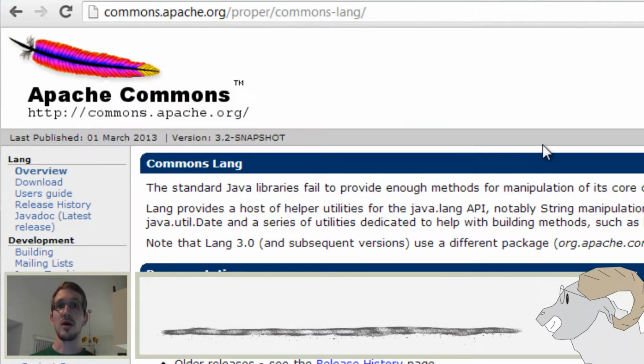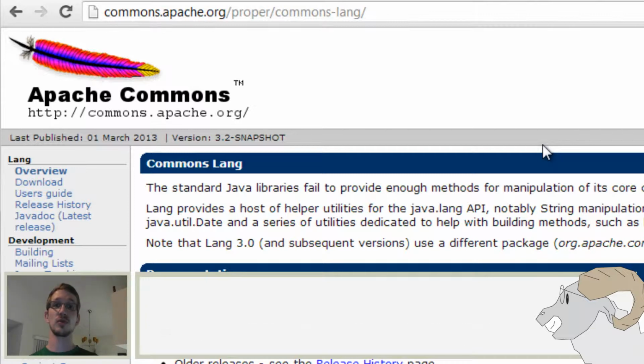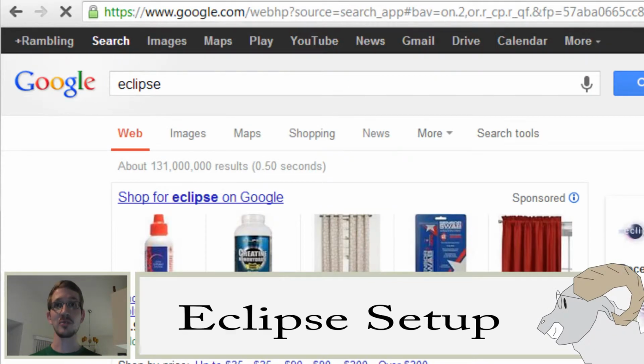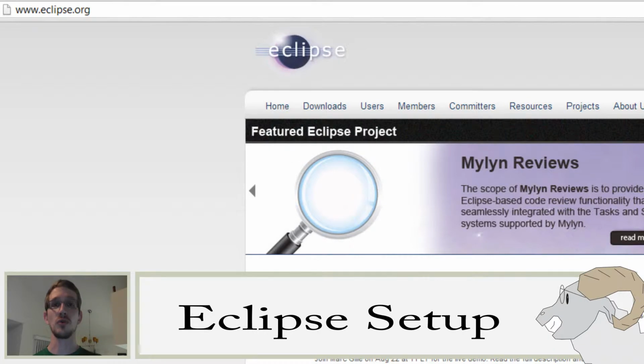Next thing, I was talking about a program that makes it easier to work with the Java code, something that will format certain ways the text shows up and will output the code for you. It's a really nice tool. The one that I decided to try out was Eclipse. To get that, just go to their site, just Google Eclipse. It should be the first thing that shows up for eclipse.org or something to that effect. Go in there, find the download section, and just download it straight from there.